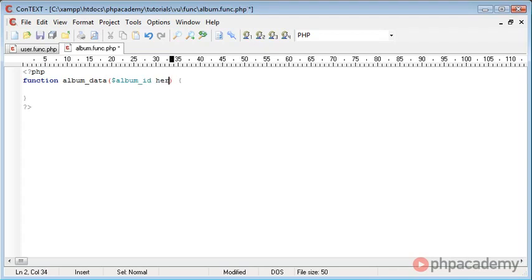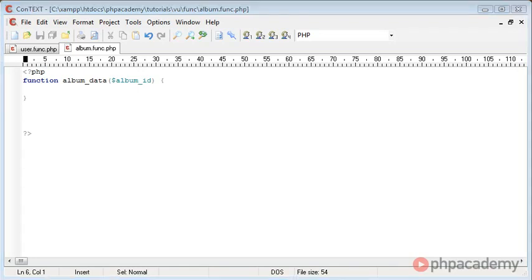Now the rest of the parameters here we don't predefine, because we again use the func_get_args function in PHP to determine how many arguments have been passed to this album data function, and we can grab fields from there. However, if you're not too sure about this, don't worry if you don't understand just yet. Later on, when we write the code inside, you'll understand a bit better how it works.